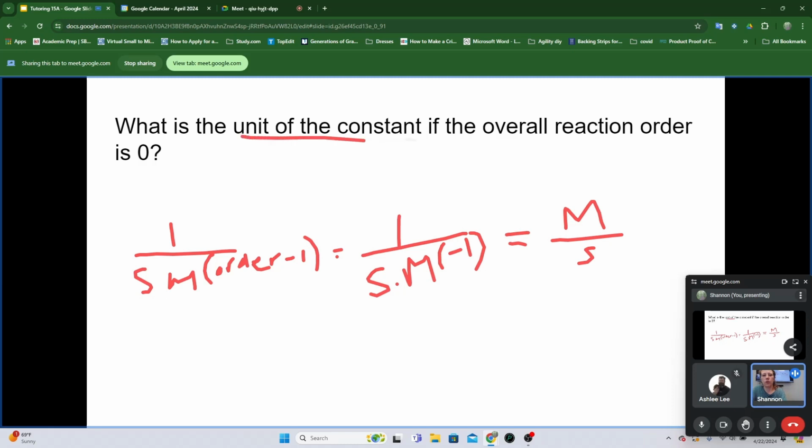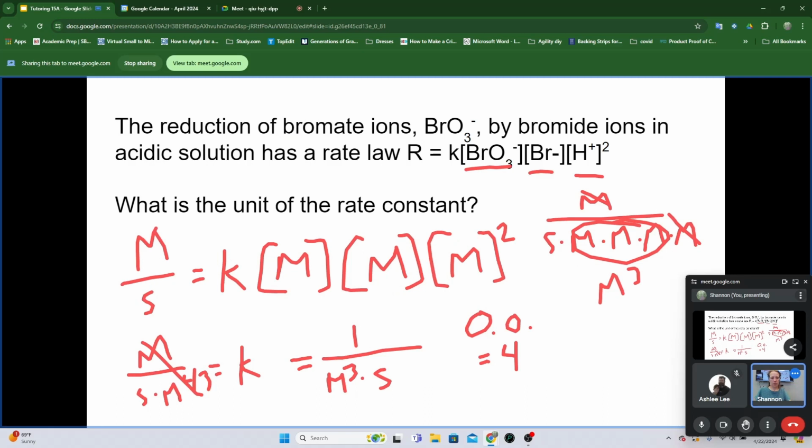So the unit of the constant is, essentially, because molarity is in the numerator of the constant, it's always going to cancel somehow with the molarities, the concentration that you're dividing by, right? So one of those is always going to cancel. And so if you have an order of 4 and one of them cancels, then 3 of them are still in the denominator. Does that make sense?